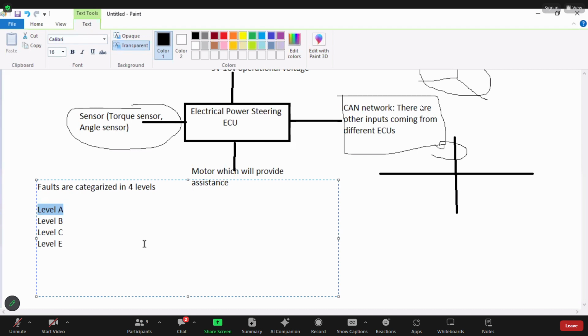Understood, guys? As of now, at least you understand about faults and what maturity time is. Because using the 19 service, we are going to read DTC information. So first we need to understand when this diagnostic trouble code information will be stored. Then only, using the 19 service, we are going to read what all fault information is stored in the memory.